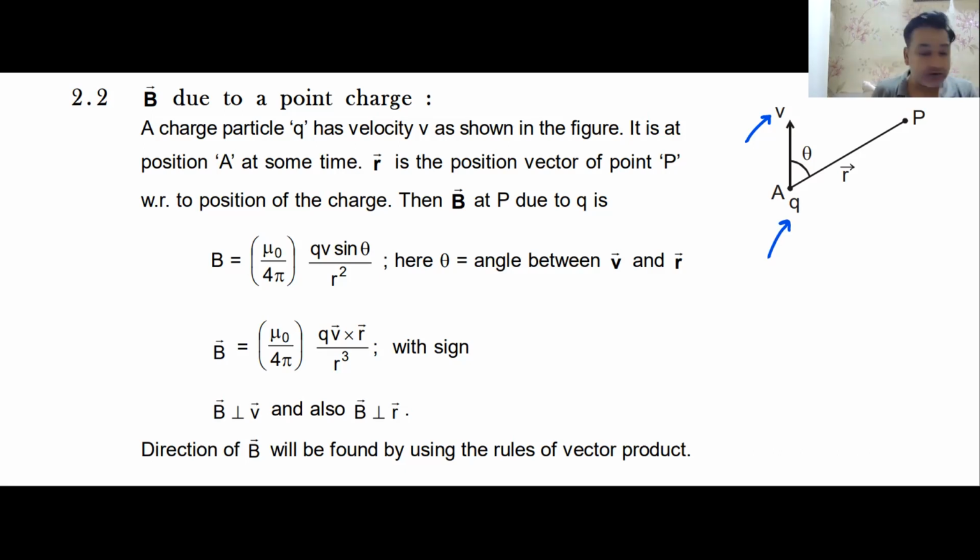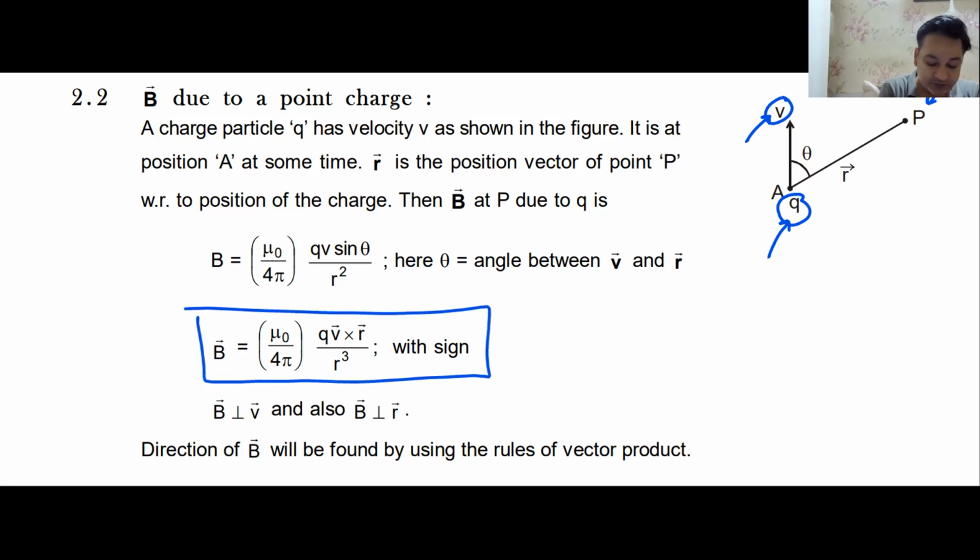Here, the charge is moving with a uniform velocity. Let us assume that this is a positive charge moving with a velocity v. It creates a magnetic field, and the magnetic field is given by this vector: mu naught by 4 pi, q v cross r by r cube. Everything has to be written with signs. If the charge is positive, take it positive. If the charge is negative, put it as negative. Have you seen this formula? If you've seen this, you don't need to note it down. This is the actual form of the Biot-Savart law.